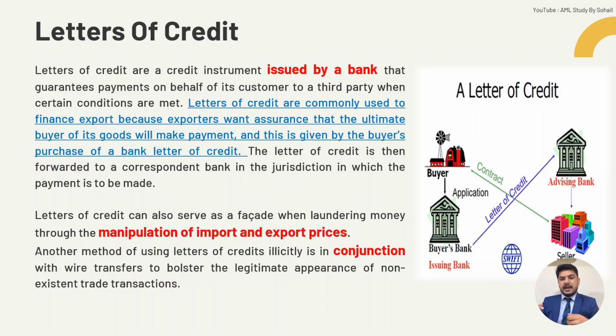Actually, the letter of credit mentions some amount, but nothing actually happened, because the buyer and seller may be the same person, or mutual persons, and they mutually launder the money. They just show the bank they did the shipment. Actually, behind it there is nothing. So they manipulate import and export prices as well, and they show the banks they did the transaction, they did the shipment, they processed the product. So in this way a letter of credit can also be used in money laundering.